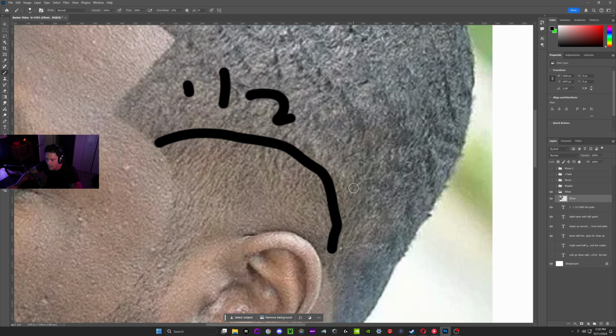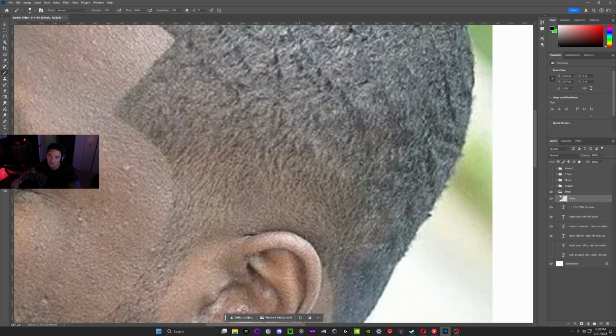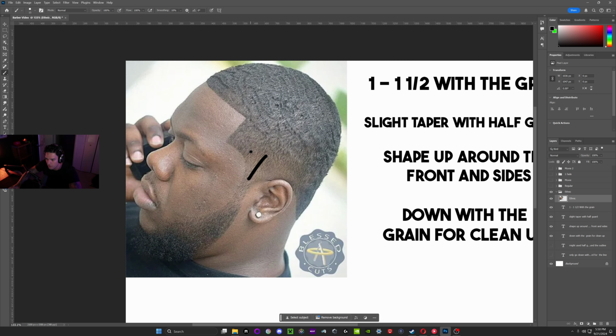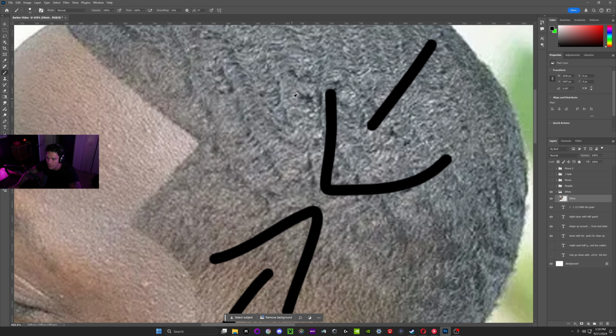It'll be used right in this area, right around here. We would use a half guard down with the grain to make sure that we're having any cleanup, because you're going to collide going up and going down. It's going to leave too much of a bulky mess. I don't want to get ahead of myself, but if you want to use a little bit of cleaning with shears or thinning shears, you can also use that. But the main process is after you do a fade going up, you also want to combat that with a fade going down with the grain, so that way you don't leave any bulky patches, especially if you're going to do a taper or a skin fade, especially when it comes to thick hair.